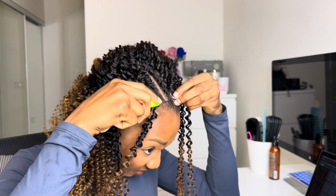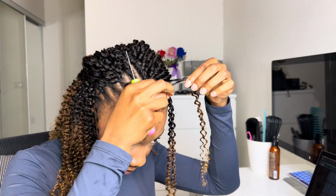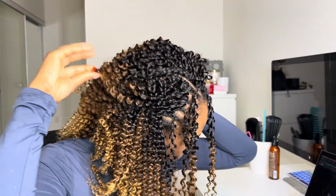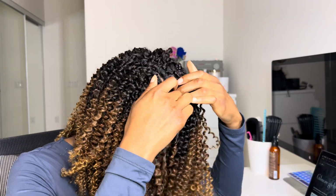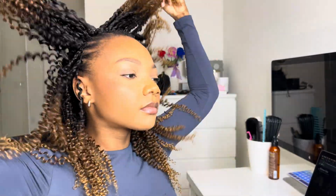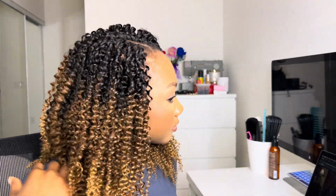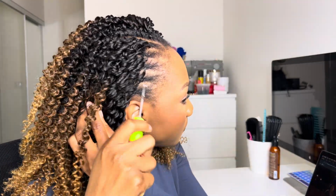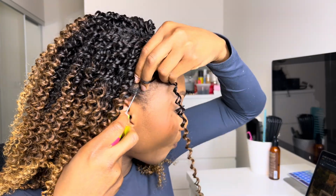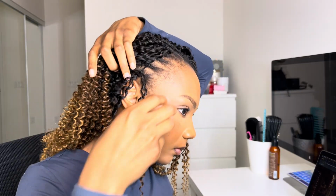As I got to my side part, I slowly started to see the vision. I used a claw clip just to clip my hair out of the way so that I can do the front section. As I mentioned, for most of the inserts I did two of the crochet hairs. Sometimes I did three, but not more than three. But for the front row, for my part, I only did one of them. So I did singles. And this is the front cornrows. I tried to fill up the space as much as possible. And then when I was satisfied with it, that was it.